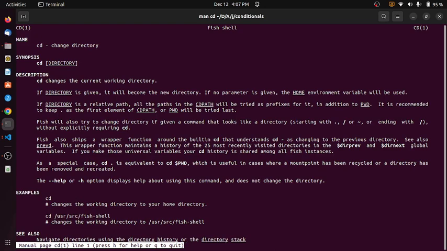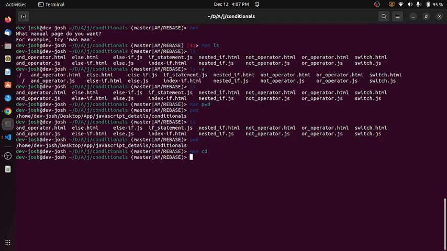Now the way cd works is that if you are going up, for example, if I print my working directory now, you will see I have home, dev josh, desktop, app, javascript underscore details, and conditionals. These are hierarchies. I'm in the conditionals directory. If I want to change directory into the javascript directory, it means I'm going backward.